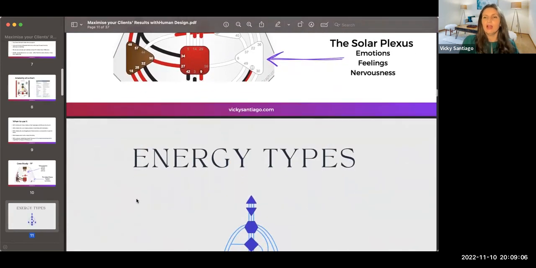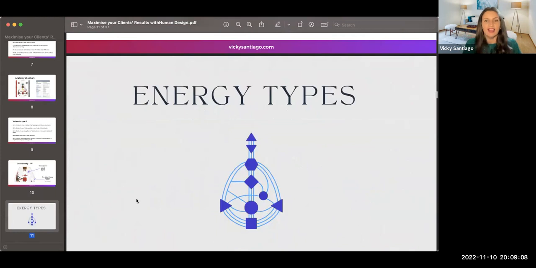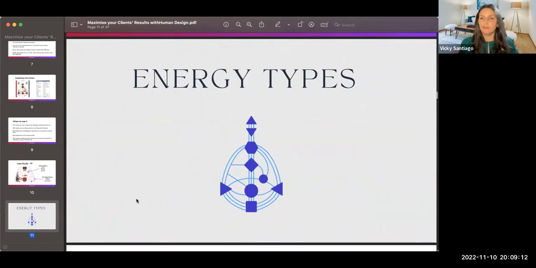All right, so let's get into human design. Let's start off, first of all, talking about the energy types. Now, if you look at human design, this is probably the thing that you'll find the most. It's the most common thing that people do talk about. If you say, oh, hi, what's your human design? Somebody will say, oh, I'm a generator, or oh, I'm a projector. So when they say that, they're talking about their energy type.